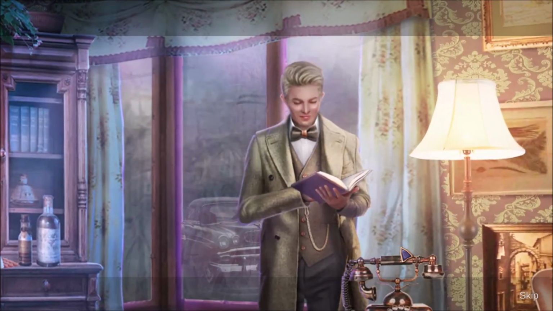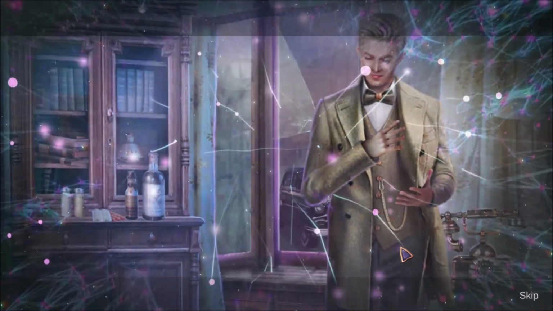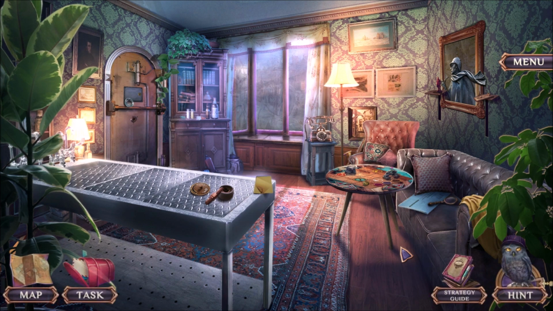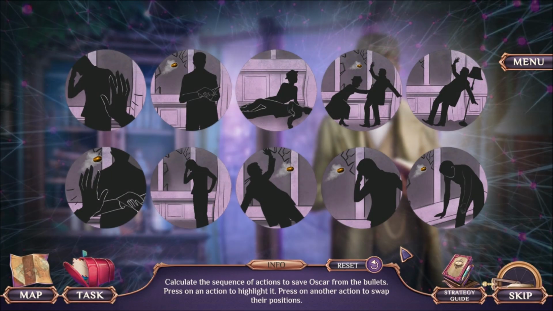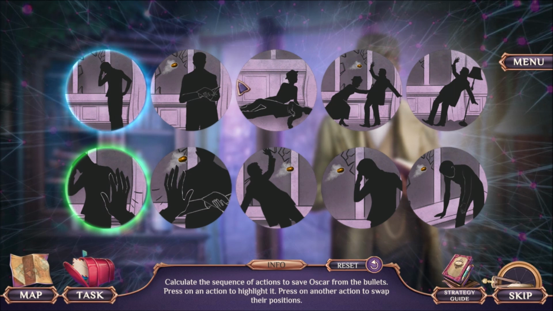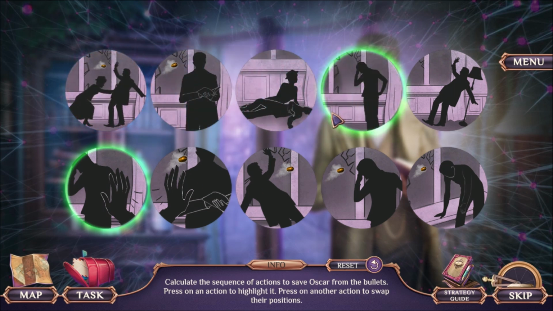Wow, no response, Oscar? You're just gonna go to the window and read a book? Wow, way to ignore that. Oh, the villains! Just shot Oscar. Don't worry, he's fine. We actually have a puzzle. In this puzzle, we want to move all these pictures around in order to form the correct sequence of events. And when you get a picture in the right spot, it will have a little green circle around it.